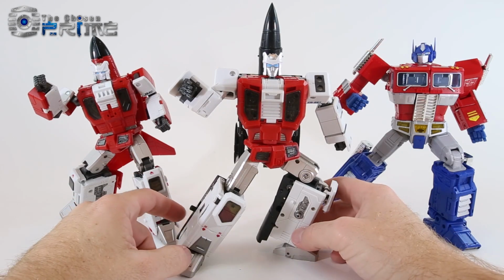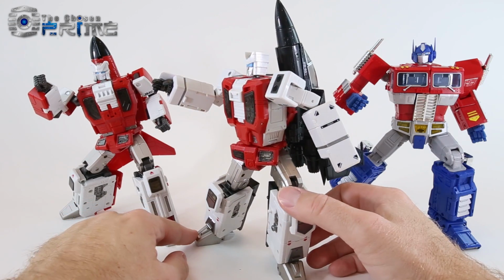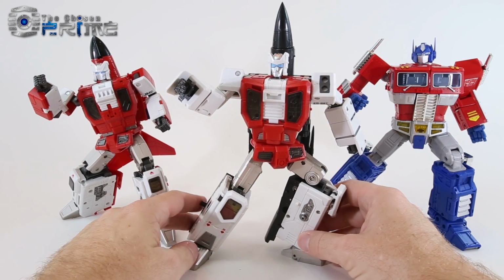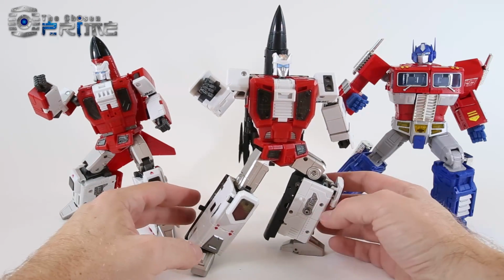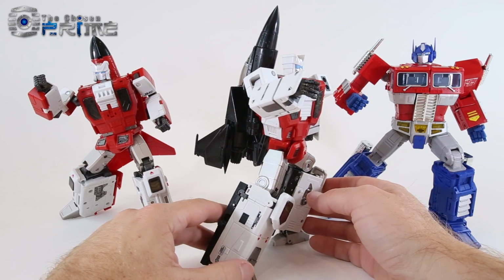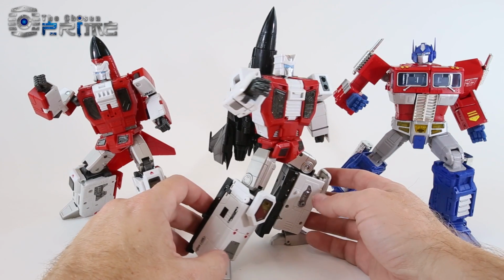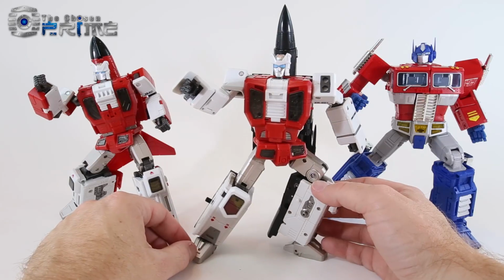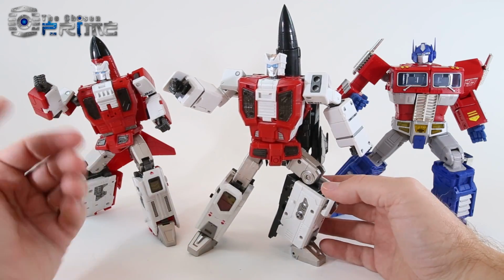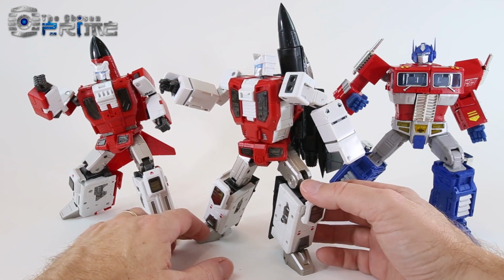Some final thoughts here on Zeta Toys ZB-02, their take on a Masterpiece styled version of the Aerialbot known as Air Raid. Just like ZB-01, their take on Fireflight, we're getting another great rendition of the original G1 character here in a nice Masterpiece scale. This design from Zeta Toys looks like what a Masterpiece version of this character should look like, matching both the toy as well as the cartoon. And again, this is an early test shot, so engineering, plastic, paint, details, accessories could all change before the final retail release.